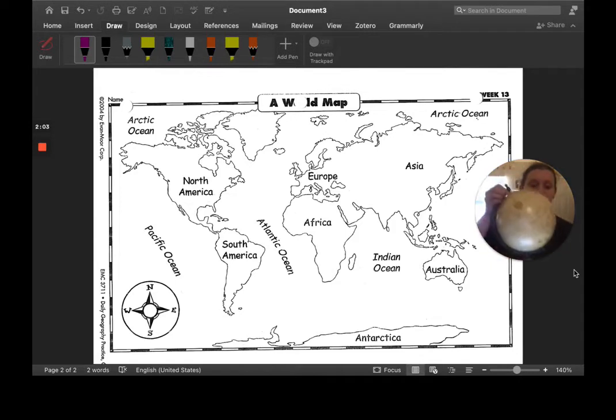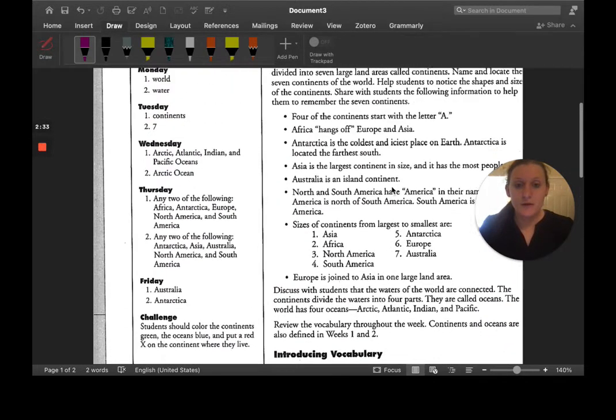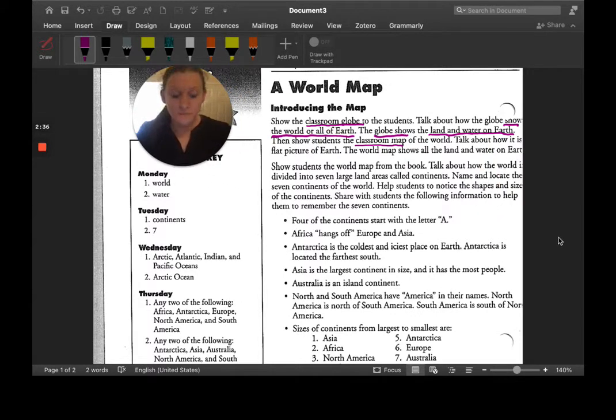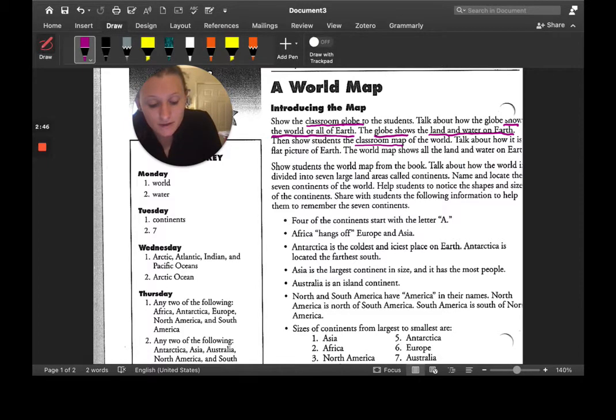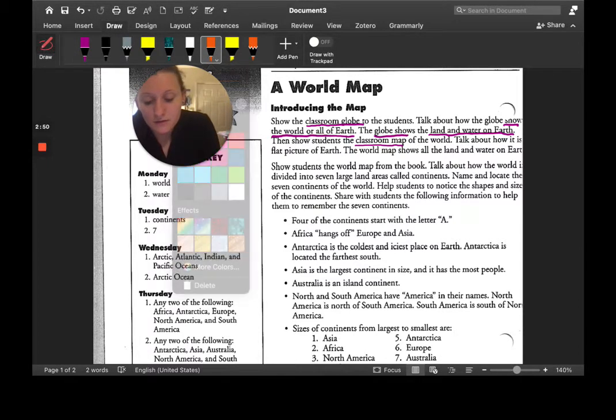If we take our globe here and lay it out completely flat on a table, so instead of it being all rounded, we made it completely flat, we see here all of the oceans and continents that make up our world. We will be looking at this again really soon. So let's head back up here. All right, so we just looked at a world map, and this came out of the workbook.